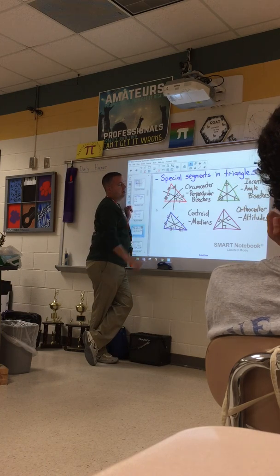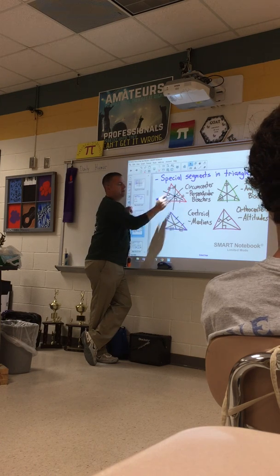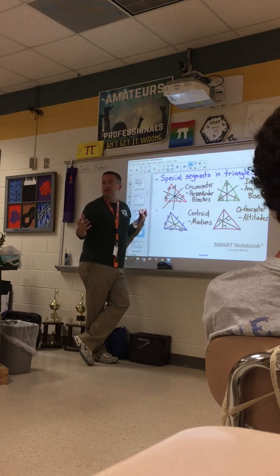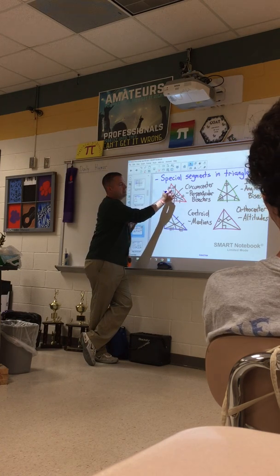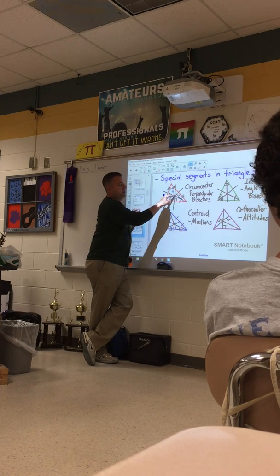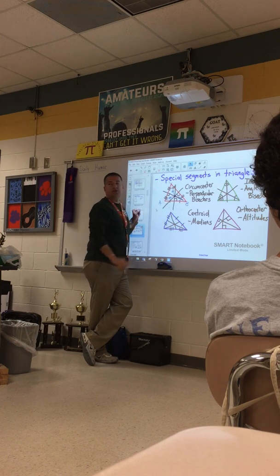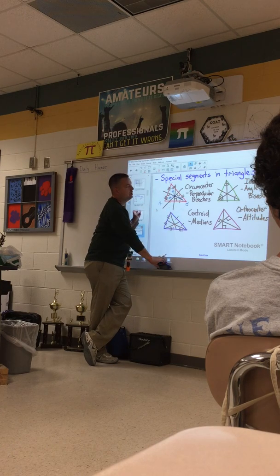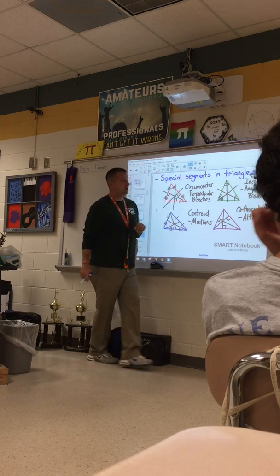The importance of this point is that this spot is equidistant from all of the vertices of the triangle. So if I have three cities in my urban area, this is where I would want to install my cell phone tower, because all of these distances are the same. I want to put this smack dab in the middle of these three cities so that all of my customers get the same amount of cell phone reception. So it's the same distance from the corners, the vertices of the triangle. Circumcenter, that's where all your perpendicular bisectors intersect.